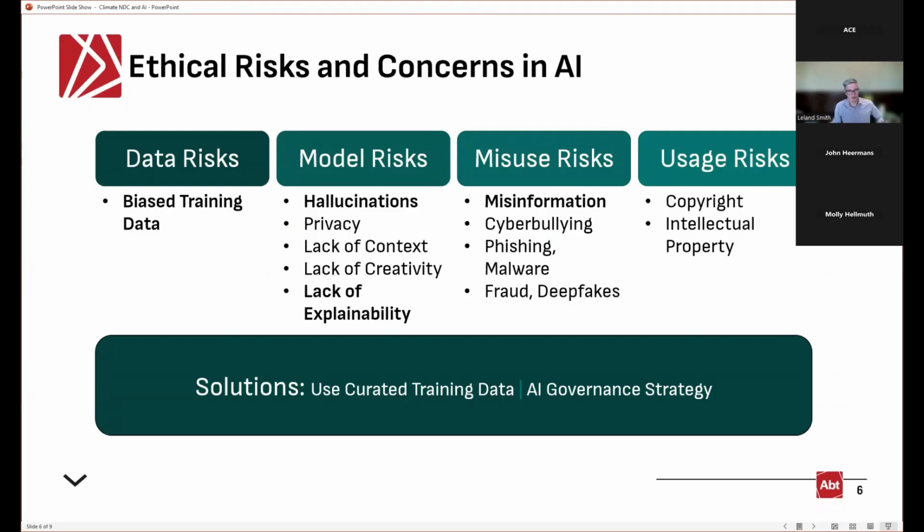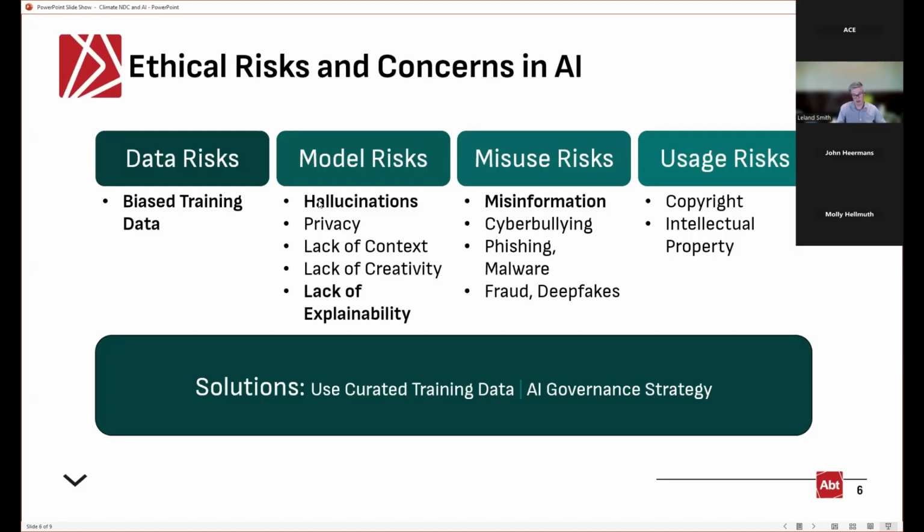Some of the concerns that we have, some of them I just hinted at, and I'm not going to go through all of these. I think anybody who follows the conversation on AI and generative AI in particular is going to be aware of these things. But with climate in particular, it's important because a lot of these are getting at questions of equity, biased training data, and the inability to explain outputs of a model. That can be really challenging and really harmful if that data is getting down to folks who don't necessarily know how to interpret it and correct for errors.